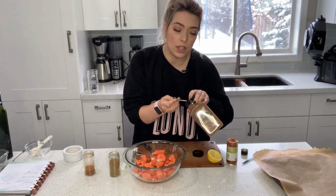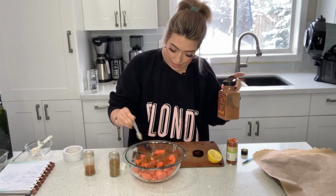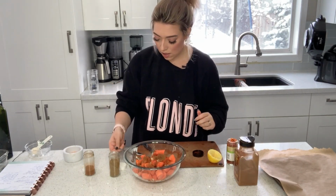I'm kind of crouching here because my setup does not work well for my kitchen, so I'm kind of sitting there so I can still be in the screen.